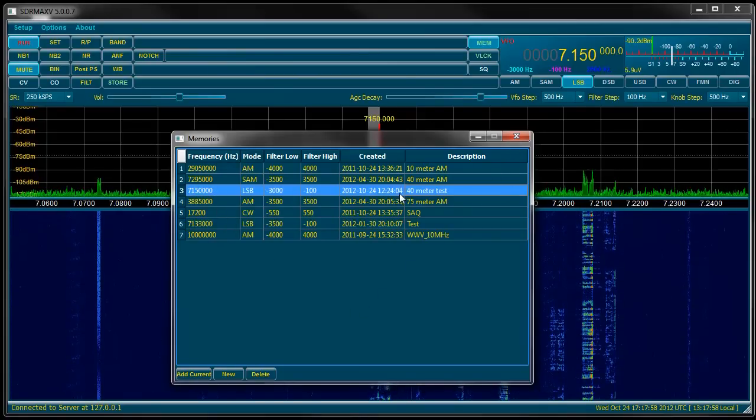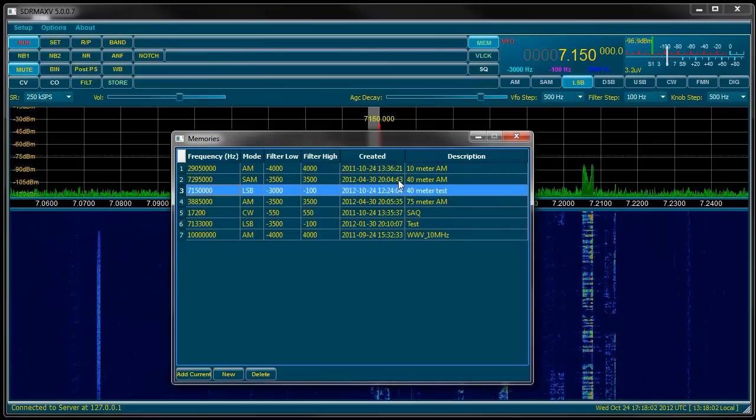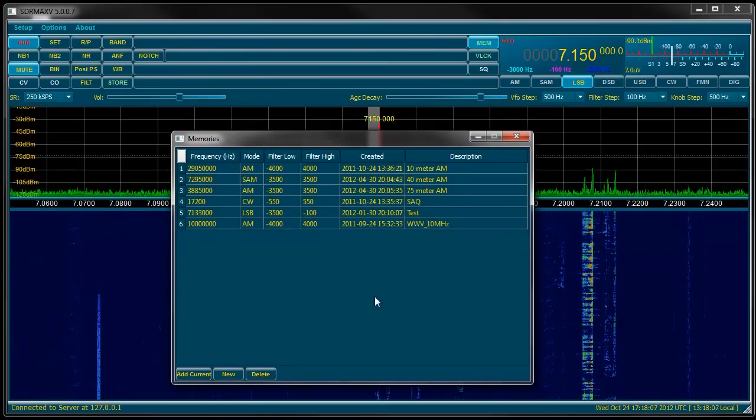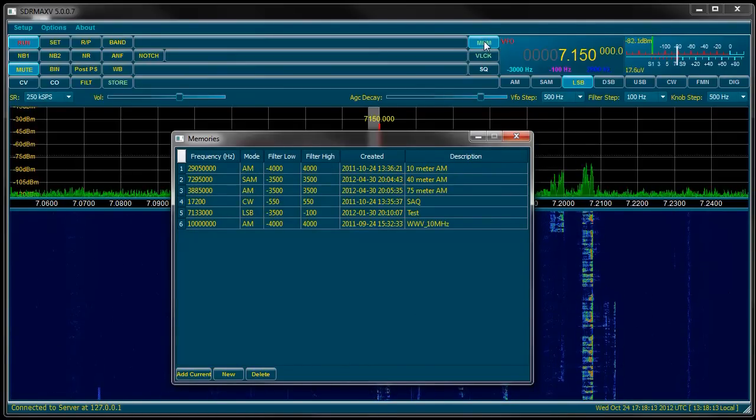You can also delete memories here too. For example, I'll select this one I just edited, click delete, and it's gone. You can close the window with the close button or by pressing the memory button here again.